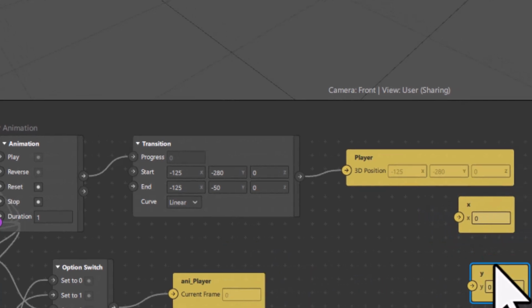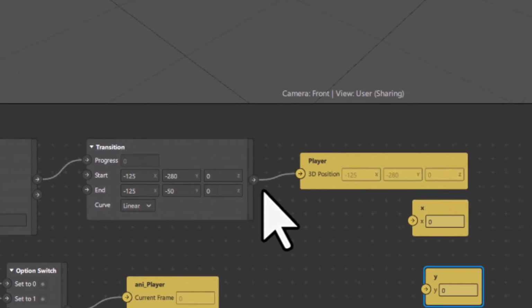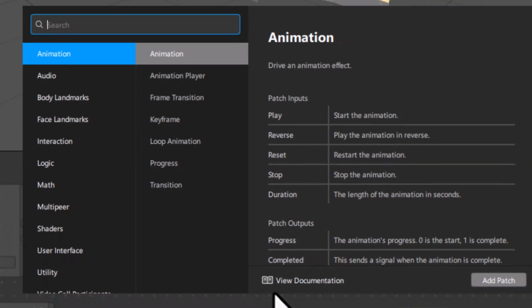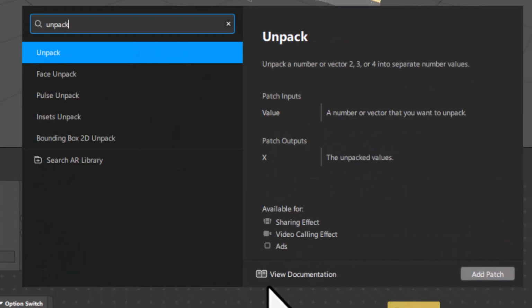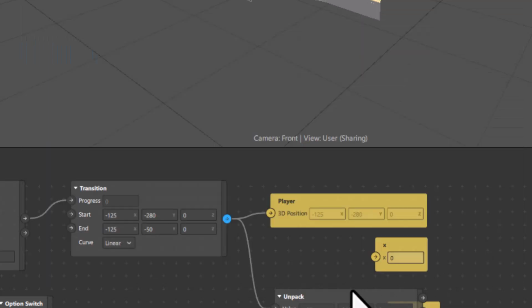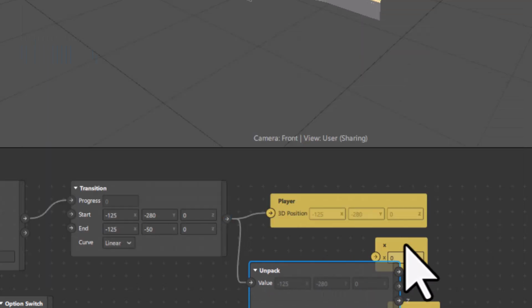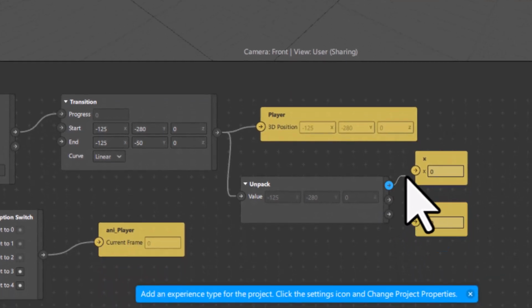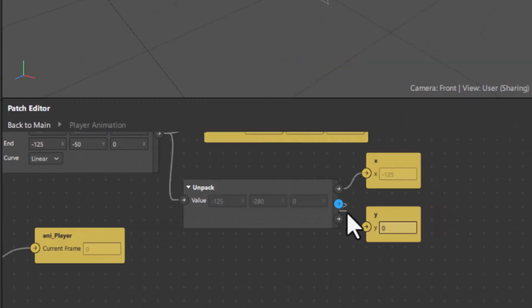Even here I will take the output from this transition and drag it, and the add patch window automatically opens. I will select unpack and click add patch, and after I add this patch I will connect x to x and y to y here.